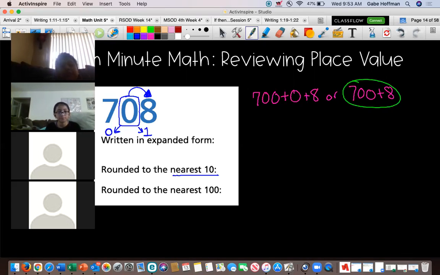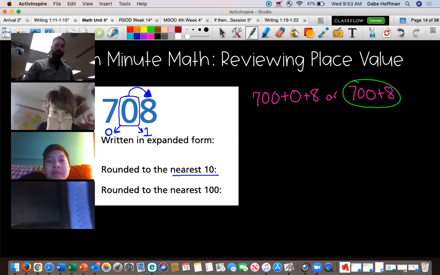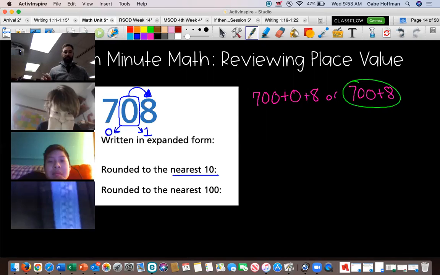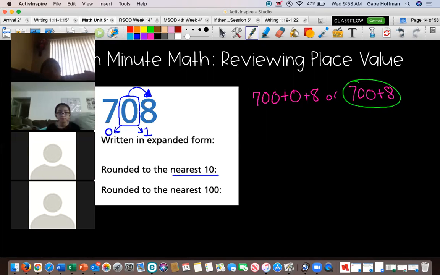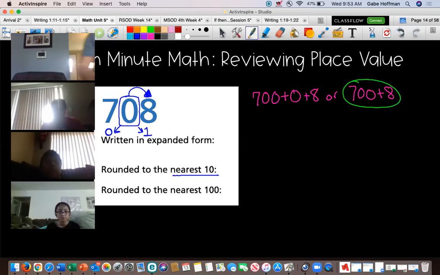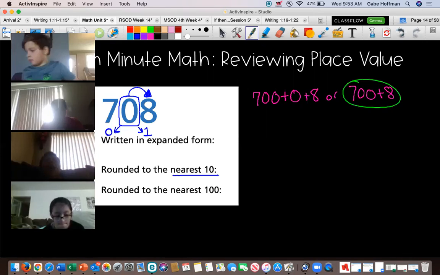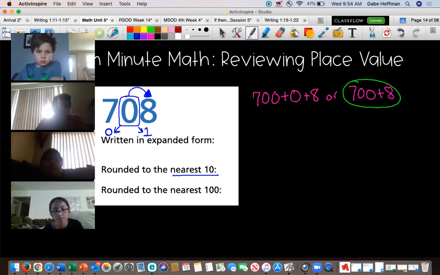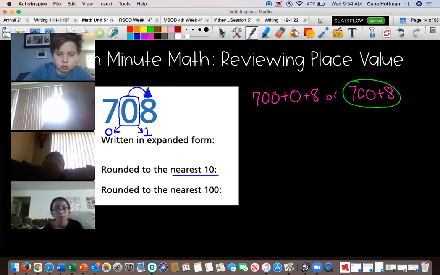Remember, what numbers do I let it rest on? We say blank or less, let it rest. Does anybody remember what that is? If that digit in the place to the right is 4 or less, we let it rest. If it's 5 or more, we raise the score. So Corbin, when we look at the ones place over here, is that telling us to raise the score or is that telling us to let it rest?